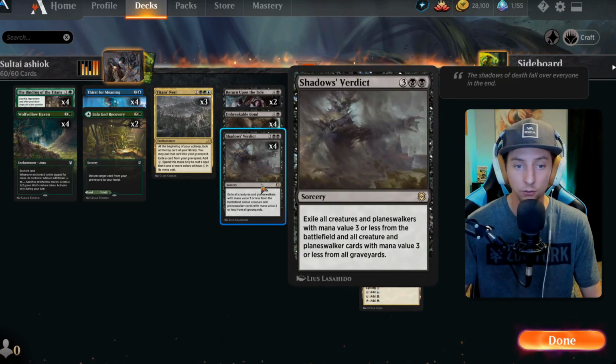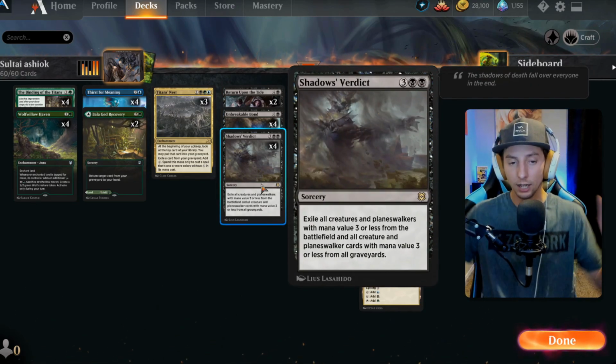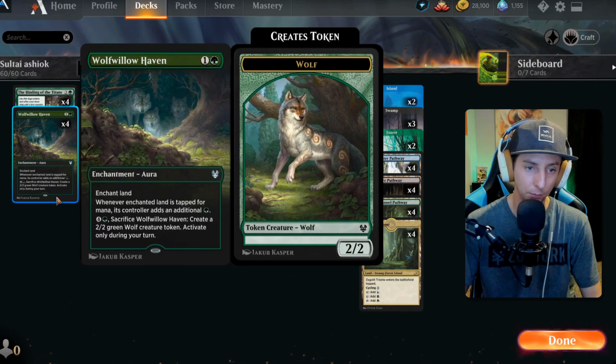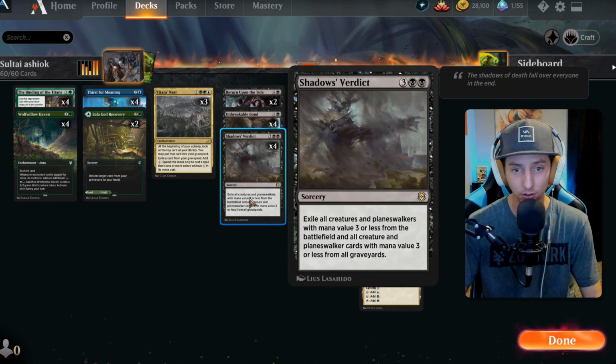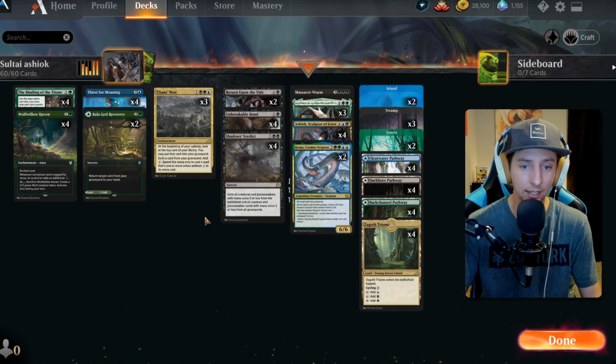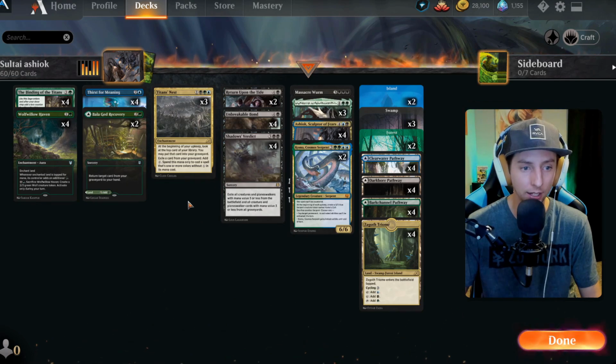We also have Shadow's Verdict, which is going to help us clear off our opponent's side of the board. We do ramp a little bit with the Wolfwillowhaven, so we can get this out a little bit early and hopefully shut down any sort of aggressive deck, mono white, whatever it may be, mono red.